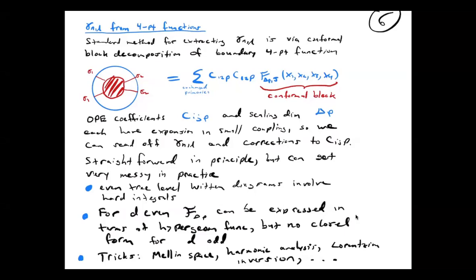There are recursion relations or sums and so on. But they're nasty things to work with. So it's very technically demanding to actually go and carry this out, even though it's conceptually very straightforward. And again, we're just talking about tree level diagrams here. Things of course get worse if you try to go to loop order.